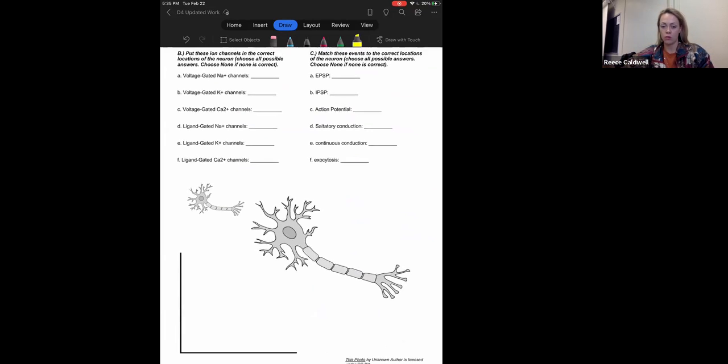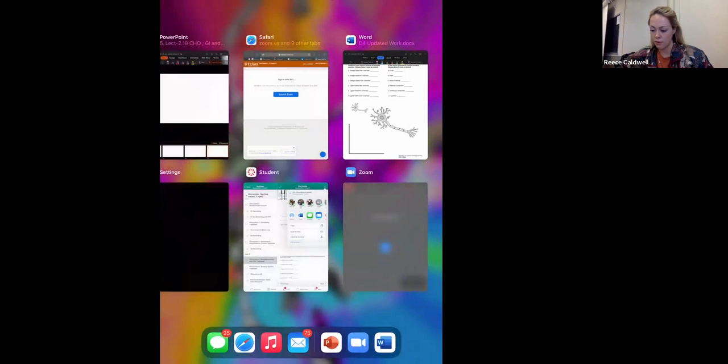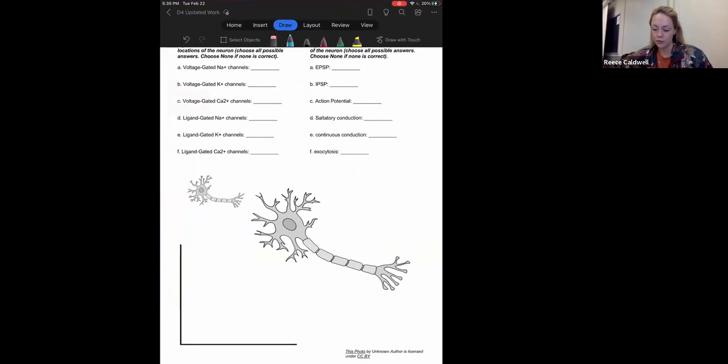But before we do that, we're going to work through this example that I added. What we're looking at here is two neurons. Normally neurons neighbor each other and send signals to each other until it reaches the brain. So I'm going to show y'all a picture of one of the longest neurons in the body. Oh wait, it's on my computer. So let me see.